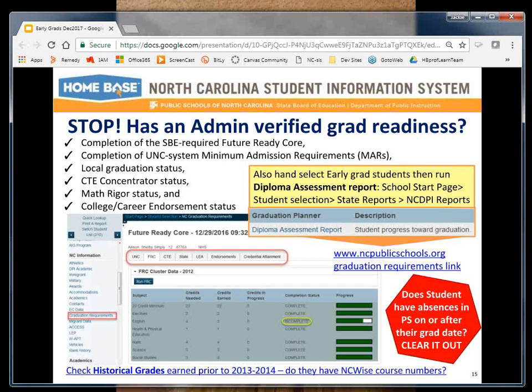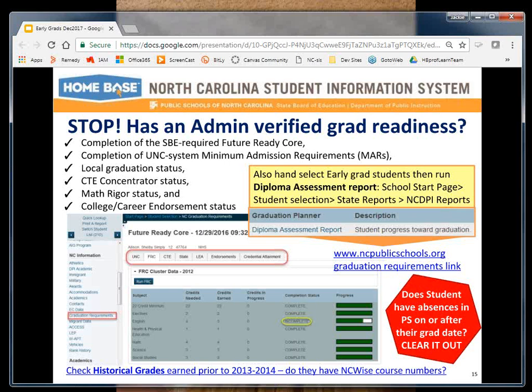This screen is pretty busy, and there are a couple more things I wanted to point out. Does the student have absences in PowerSchool on or after their graduation date? If they do, you need to clear them out. That red stop sign is a reminder to take care of that.